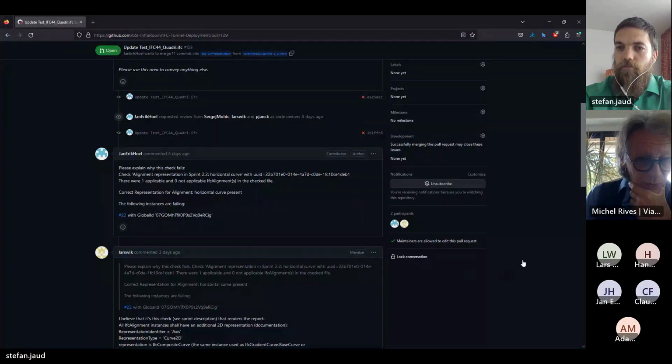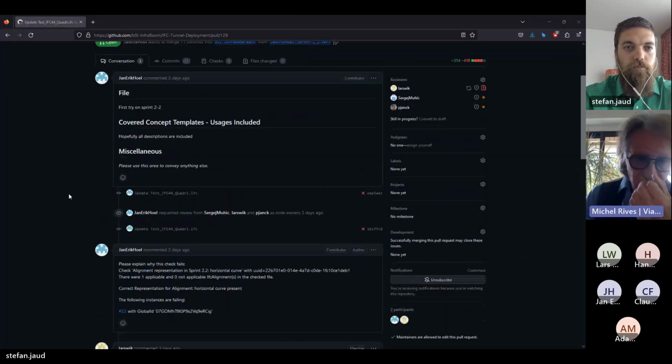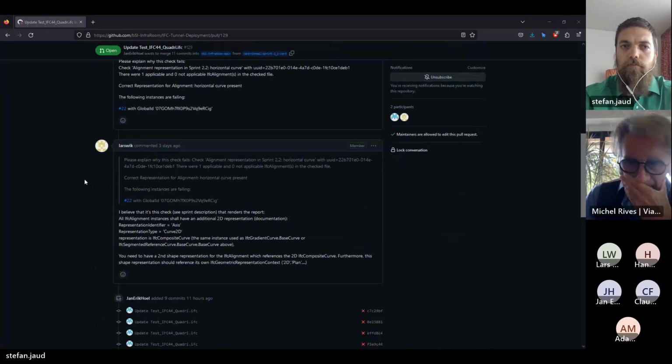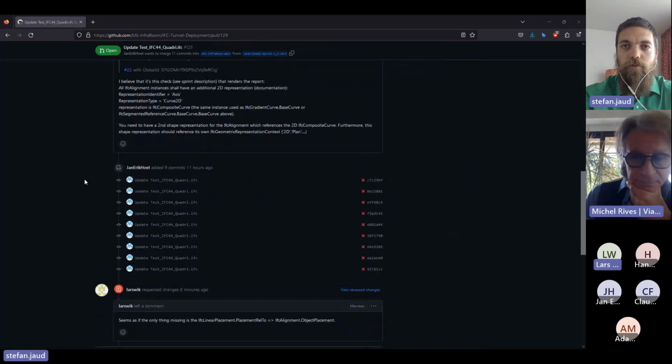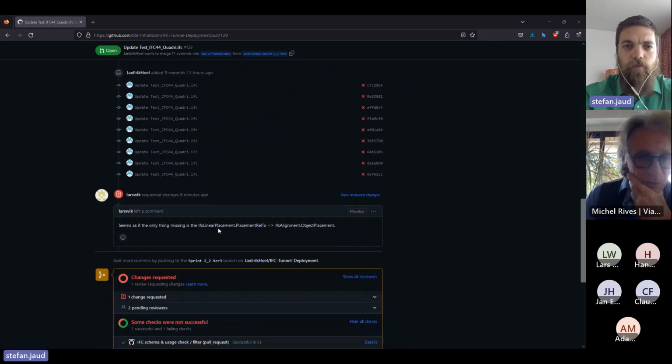Could you share your screen, Lars, or Stefan, as you wish, showing how the file is structured? And by the way, the pull request still has to be merged, is that what you're saying? Or is it available to everyone? So the pull request is still open, right? Yep. Lars just reviewed it. So to give you a hint, Jan-Erik, what is missing?